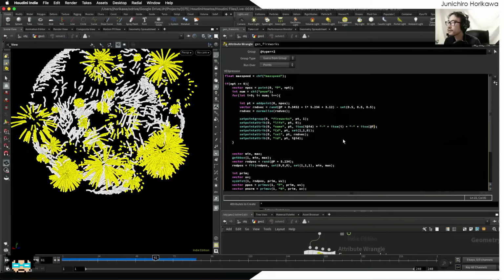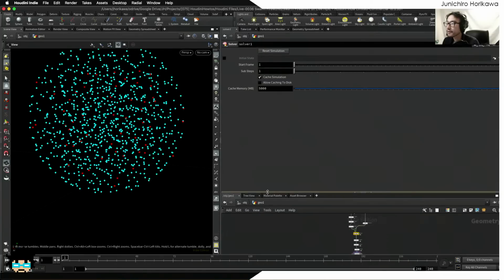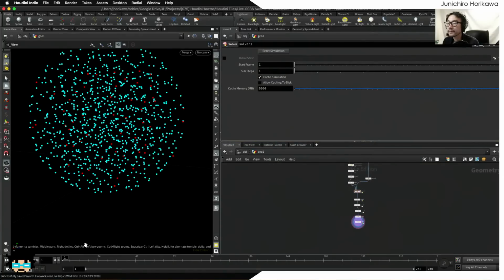In that case, all these points' names will be unique. Promise to be unique. Yeah. Fingers crossed, and let's see what happens.